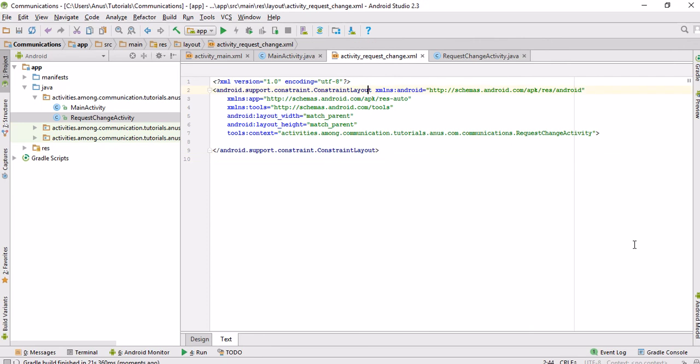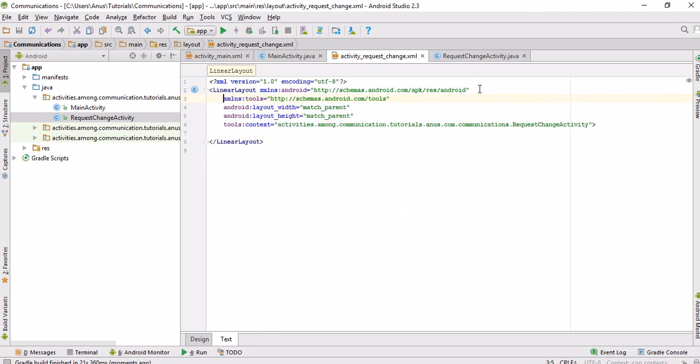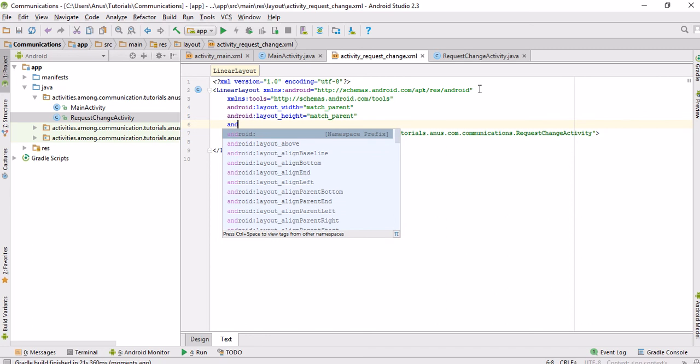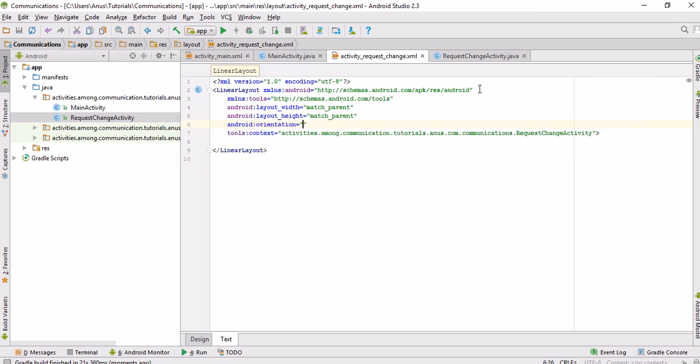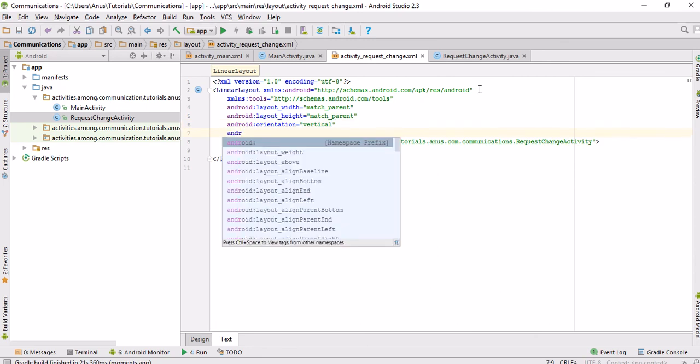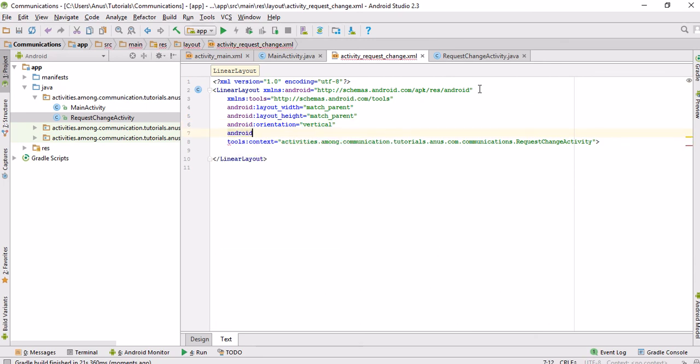Now here I will again modify my layout part. I will use a linear layout again with the orientation set to vertical, and will assign some padding so that it may not stick to my phone's screen, to give it a nicer look. Padding will be 32 dips, enough I guess.